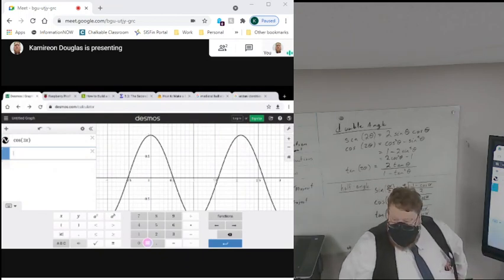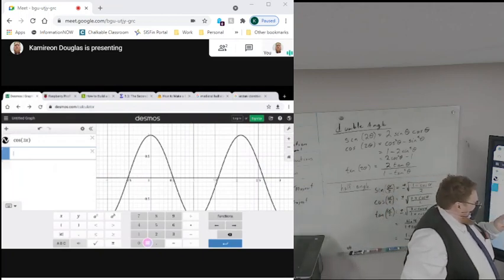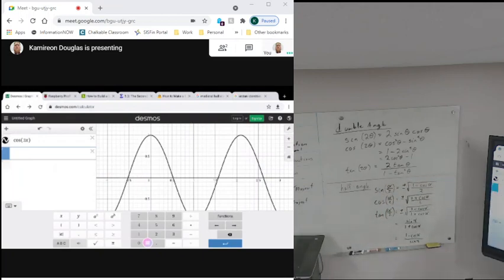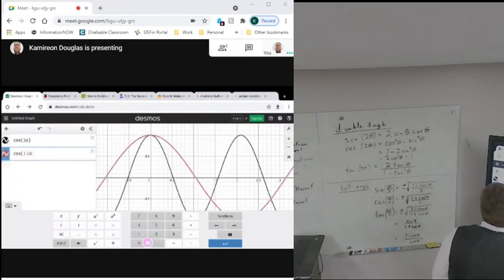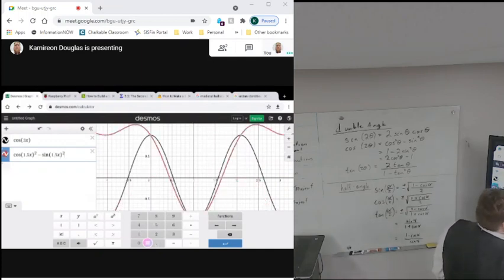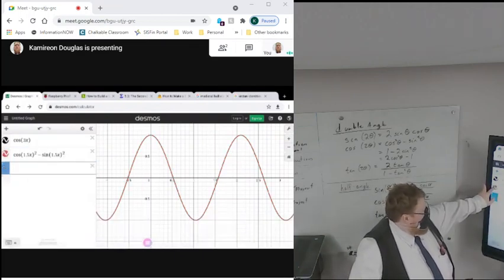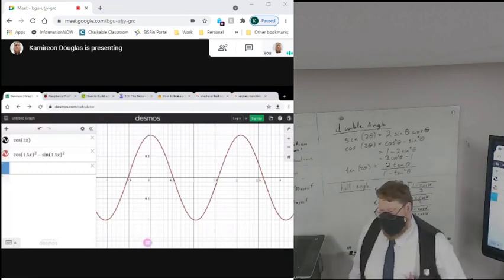Now, as a reminder, the third one, the half angle one, has a plus or minus, so it will not match perfectly. Parts of it will match perfectly. Other halves will be negative versions of the ones we get. So we have cosine squared of 1.5x minus sine squared of 1.5x. All right. Look at that. They match perfectly. By George, we've done it.